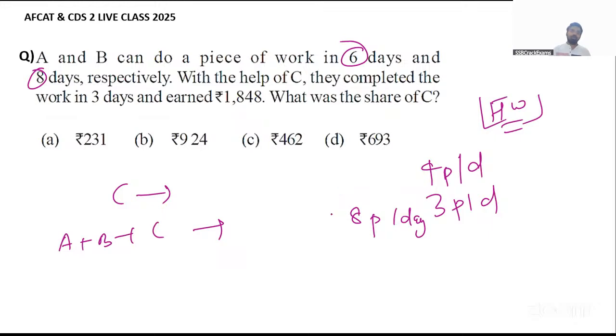So you always take the LCM, so as to factor it out into parts. All right. So now the total work of C: what C is doing is the complete work done by A, B, and C together, minus the work of A and B together. So it will come out that C is working 1 unit per day. It means that one part per day is being completed by C. So he is completing the work in 24 days.